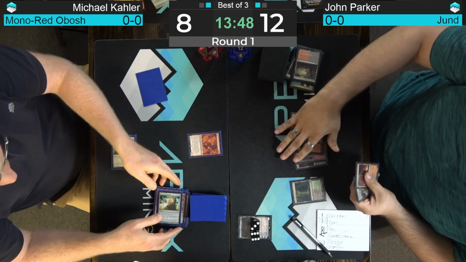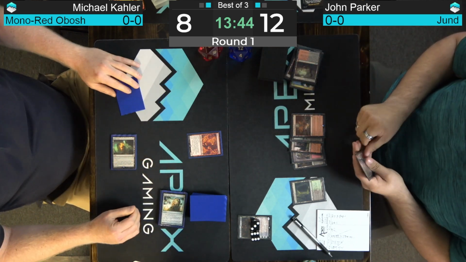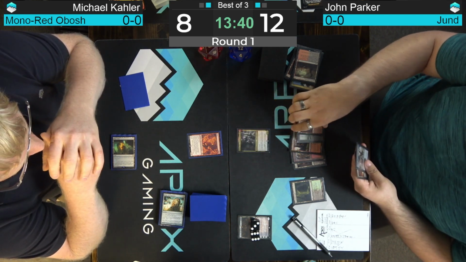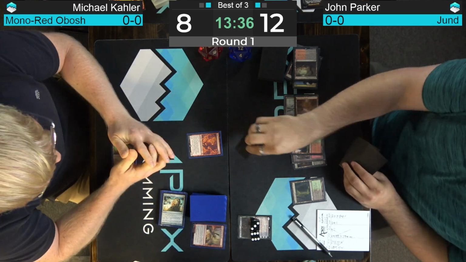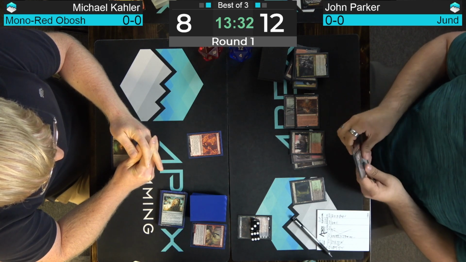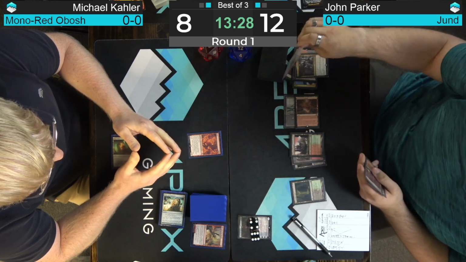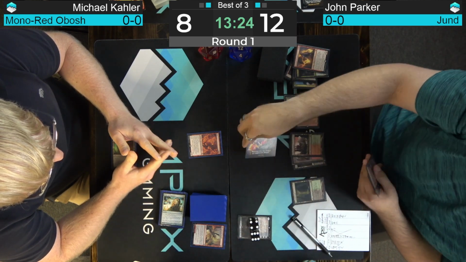That's another Fury from Michael that got rid of all John's tokens. Oh, Croaks, that's a big draw. John, I think, didn't cast that Spike Field. Oh, I think he was tapped out, so he couldn't, but he has to discard the Spike Field.